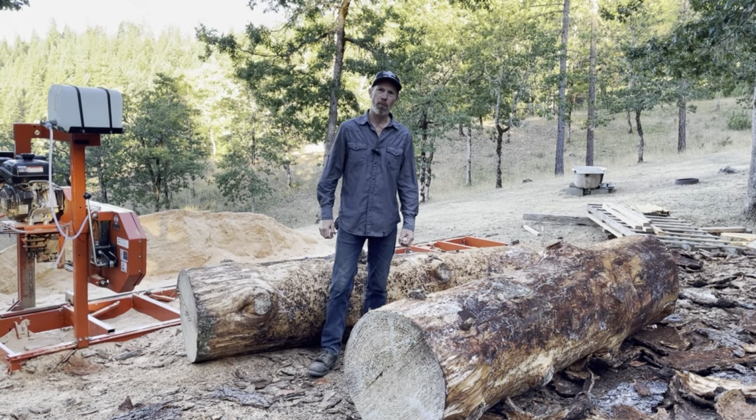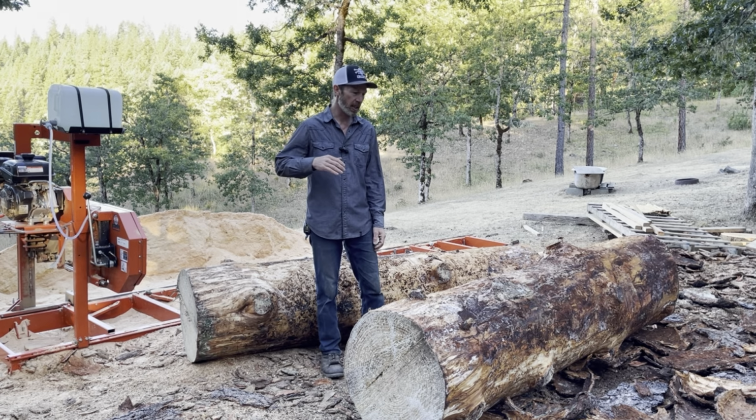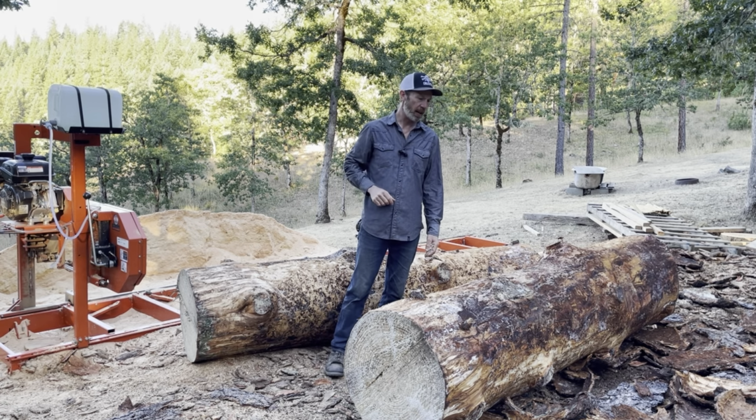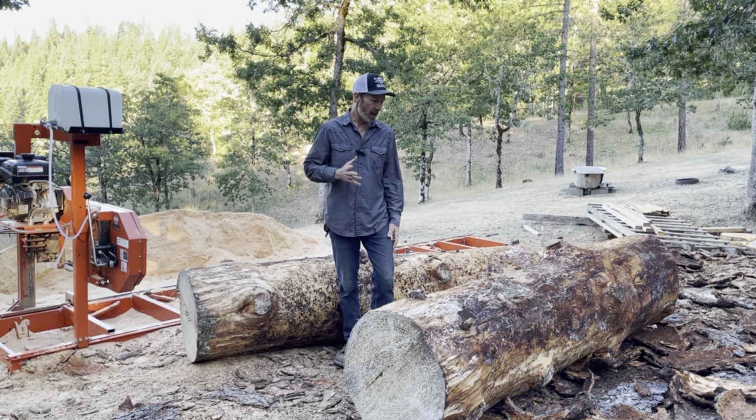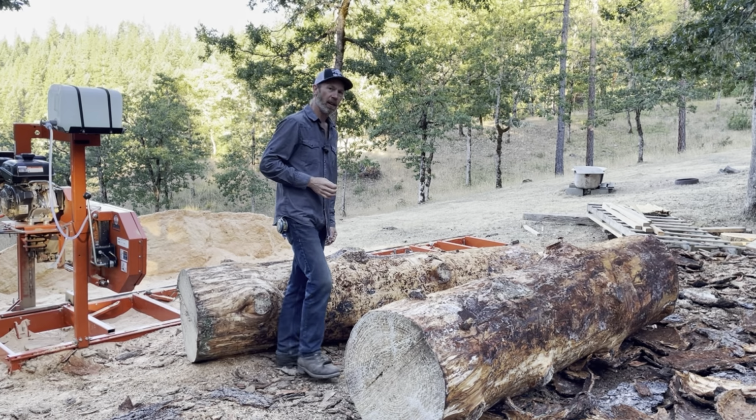I've had some problems with this mill when it hits big knots. It usually deflects the blade and you get a little bit of a wavy cut around the knot. I've never cut knots this big, I don't think. This will be a first.